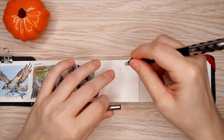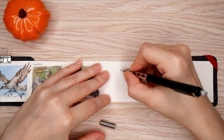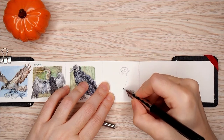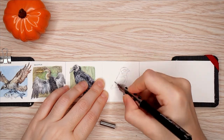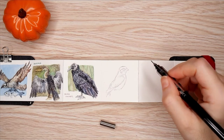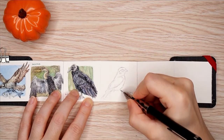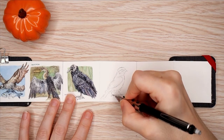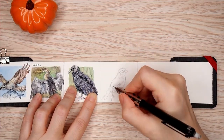I'll go ahead and move on to the next bird in just a second. I just want to say that I forgot to mention this in the last two videos, but that little card I made for in between that just says what day I'm on and kind of splits up the videos — the bird there is a fish crow, which is also pretty common. The sketchbook only has 18 pages so I love crows and I had to include one, so if I get to it, awesome — if not, there you go, that's a fish crow. Finally remembered to say that because two videos and I hadn't done it yet.